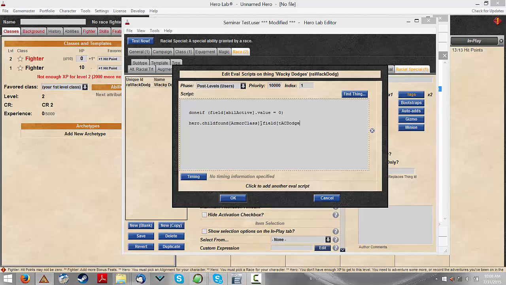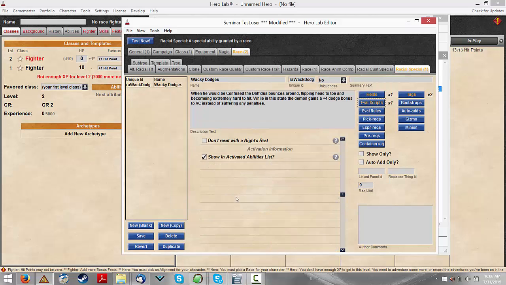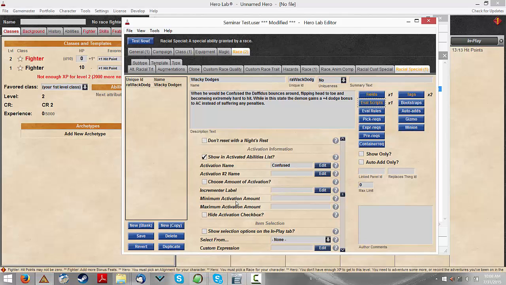Dodge. So dodge bonuses stack with themselves, so we don't need to use a macro for this. Plus equals, and I'm using the field value, app value, because if you store things in a field, then it's manipulable from outside.